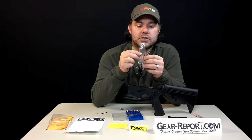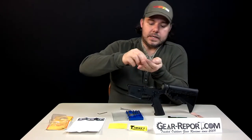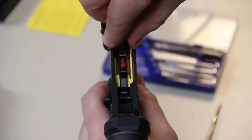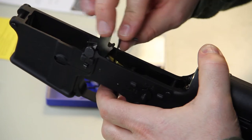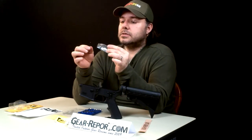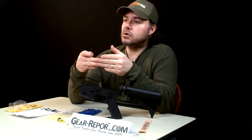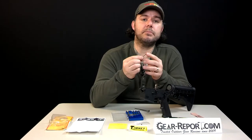T-Mini also sends you two extra allen wrench bolts, and these are going to be your lock nuts. Select one at a time, keep them in the bag so you don't lose them, and install that bolt into the bottom of your lower. If you have the hammer up or hammer down, lifting the hammer gives you a little more space to start these screws. T-Mini provides lock screws for the trigger; move the spring legs off from where the hole is, set the bolt on top of the other one as your set screw — that's the one that locks it in place so your trigger group doesn't move.